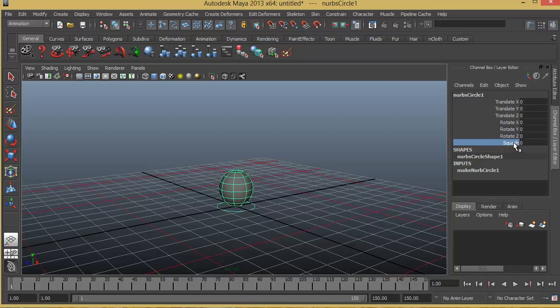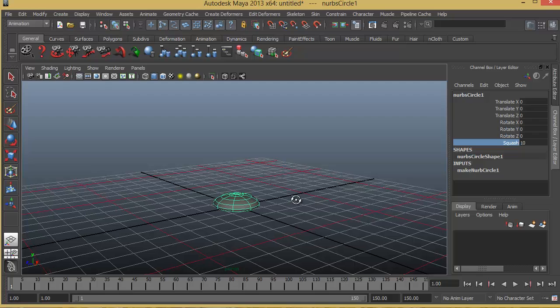All I have to do is select the label and use the middle mouse button and click and drag in the timeline forward. If I go to a value of 10, it squashes, and this basically shows an impact to the ground. So what happens when this jelly ball falls down to the ground? It squashes down flat.